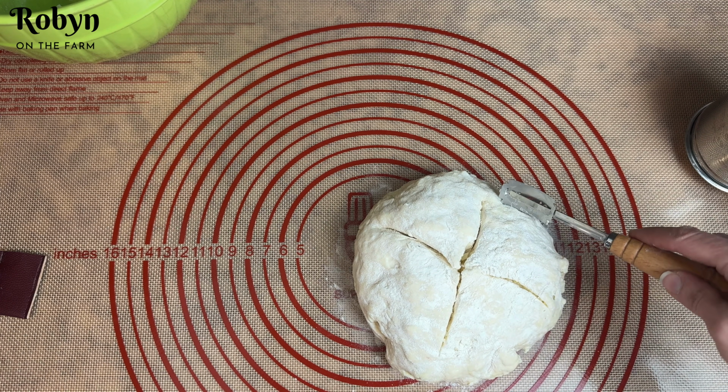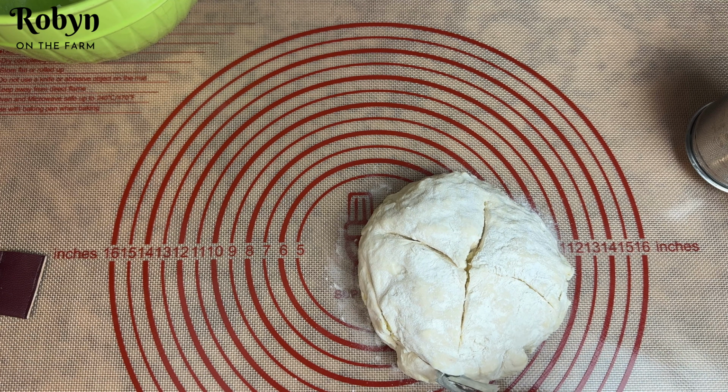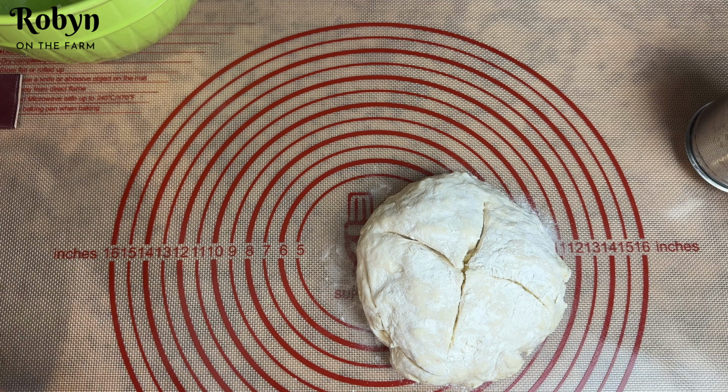I'm using this bread lame. It cuts through the dough so nicely and it's really nice for scoring, but you can use any sharp knife. Now our sourdough croissant bread is ready to bake.